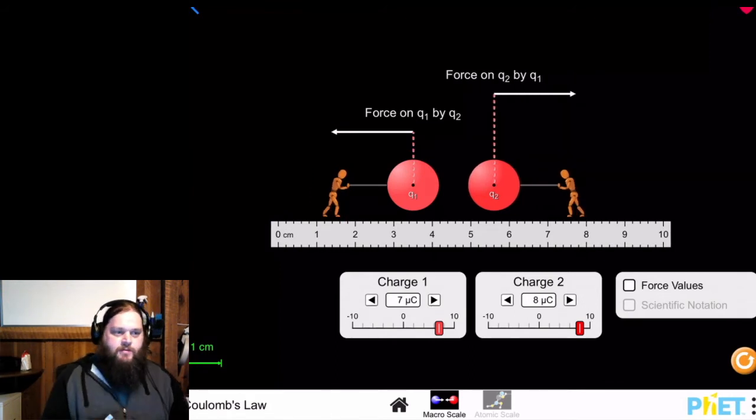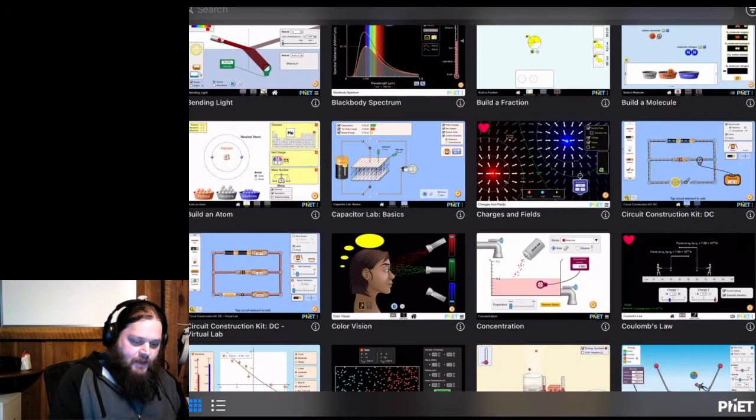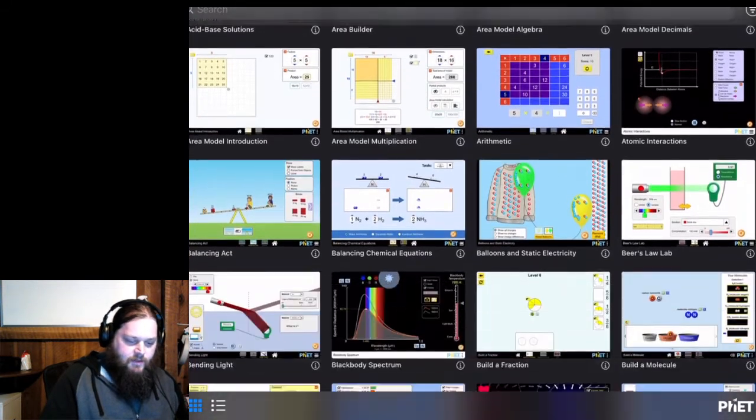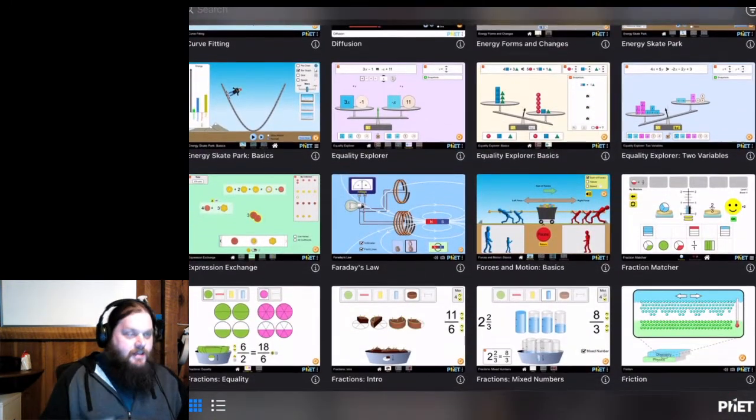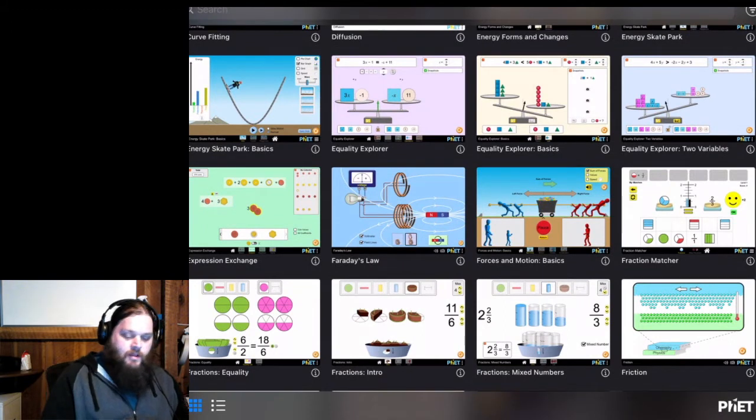We're going to play around with a few different simulations here today, just so you can get an idea of how the electric field is acting on point charges in different places. These are some of my favorites from PhET here, and they have a whole slew of different ones. I highly recommend going on their website and checking out the different things they have. They're very useful. There's also an iPad app, which is what I'm using here.